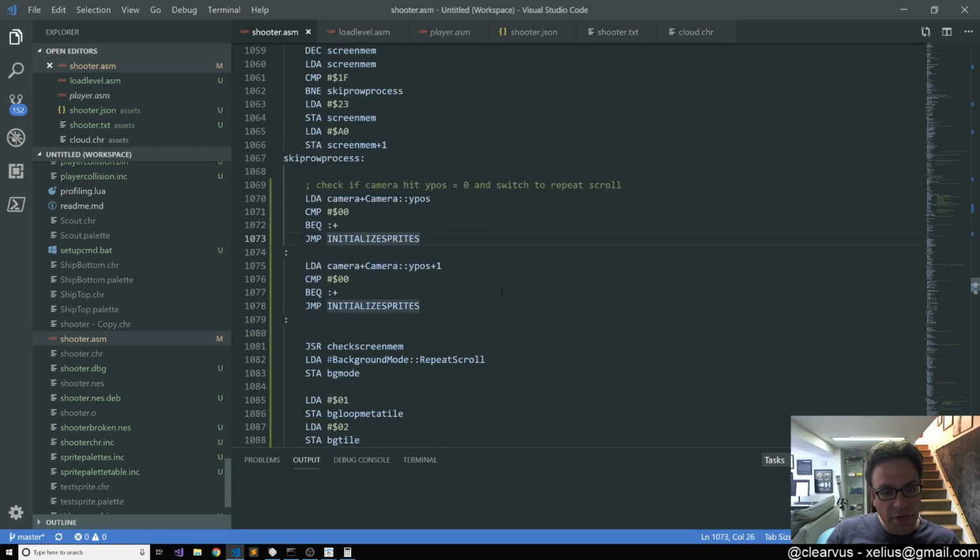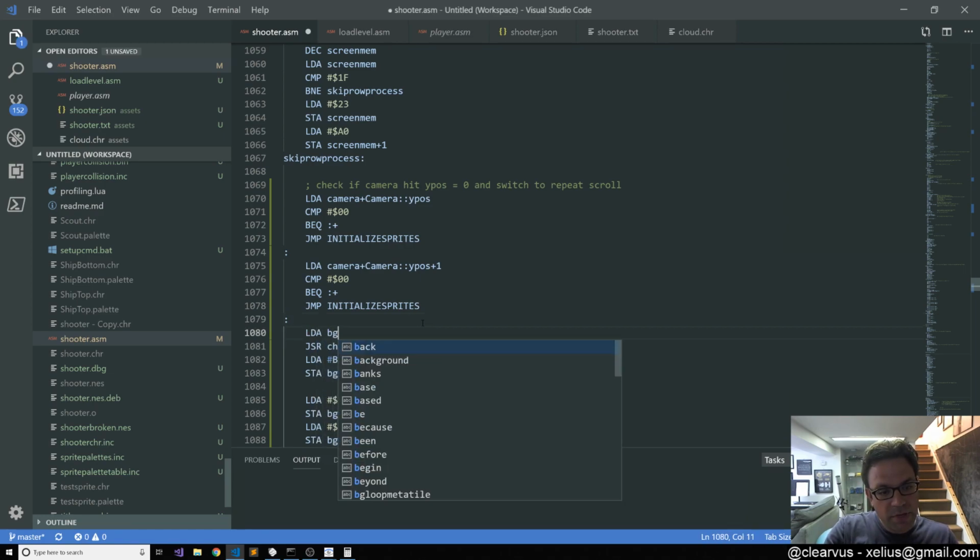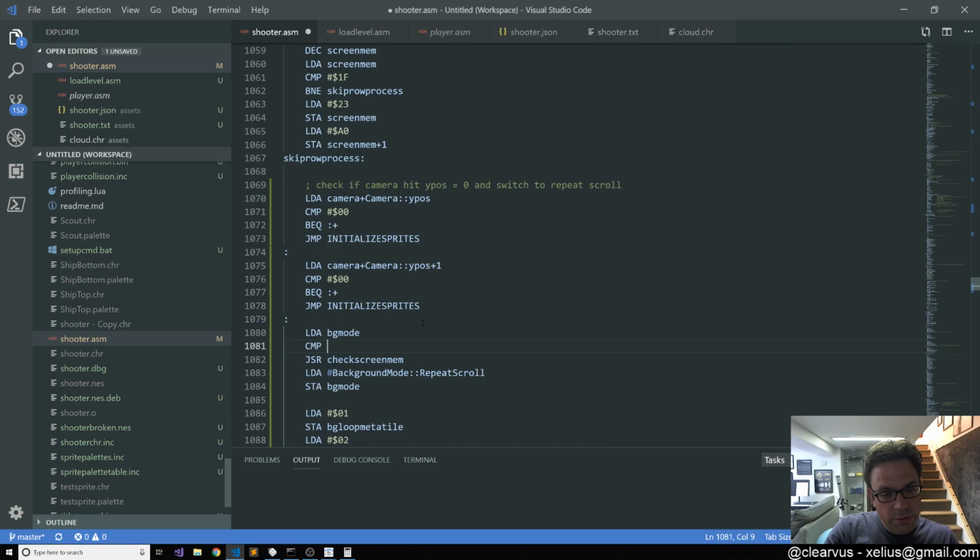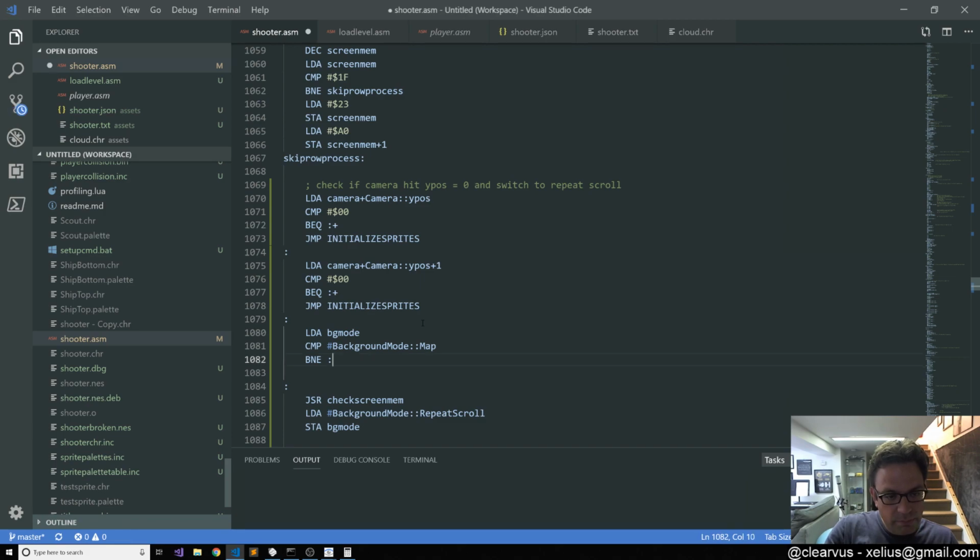Okay, so here's where we're checking the camera position. So let's do this. Load a BG mode, compare to background mode map, branch not equal to this, right? Let's say swap to repeat scroll. Let's give it a real label.